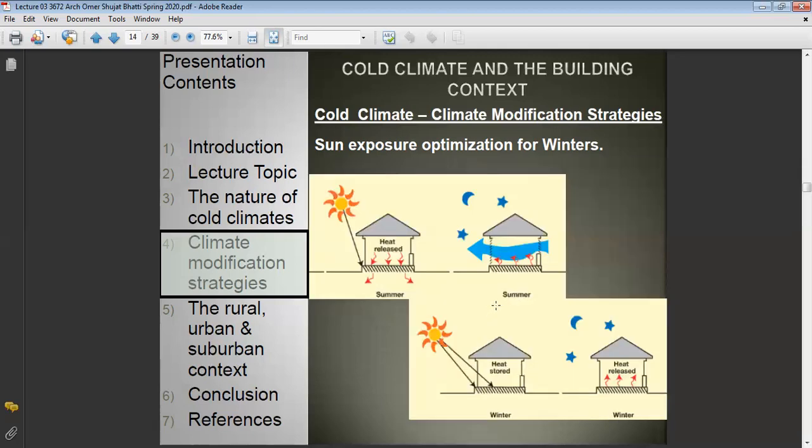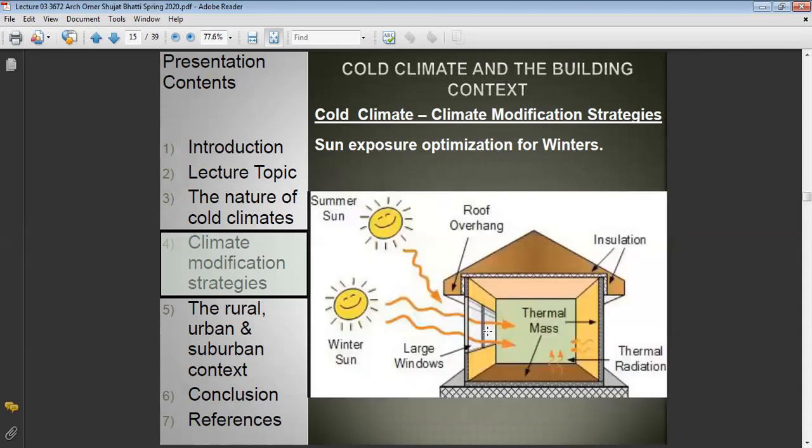We can utilize the same mechanism in the summers as well as in the winters. As you can see, heavy or dense materials which have higher capacity to absorb sunlight can be utilized in the winter season to absorb heat through the glass, as in the lower picture. During the night, if they are insulated, blinded and enclosed, the heat can be retained and will help develop a comfortable temperature inside the rooms which were exposed to sunlight during the day hours.